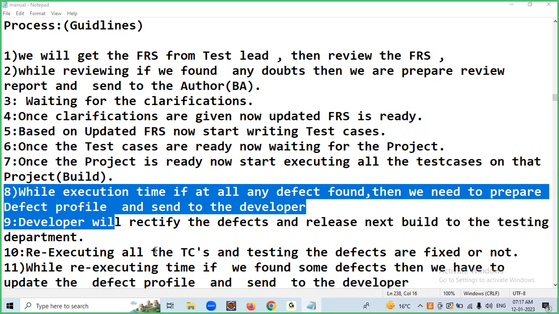The developer will rectify all the defects and release it. So at this point, we testers are re-executing. We need to re-execute all the test cases to check whether those defects are really fixed, or whether there are any new issues. While re-executing, if we find any defect, then what do we need to do, guys?